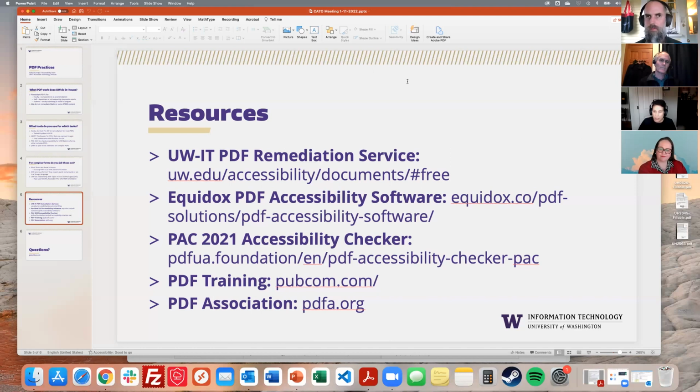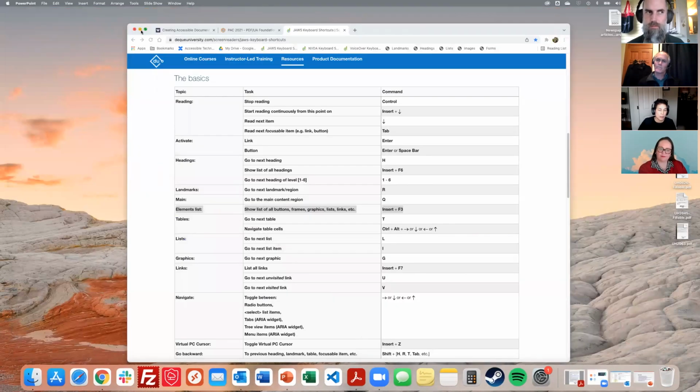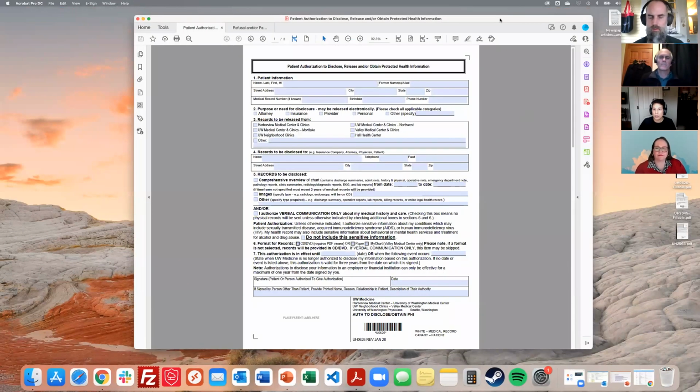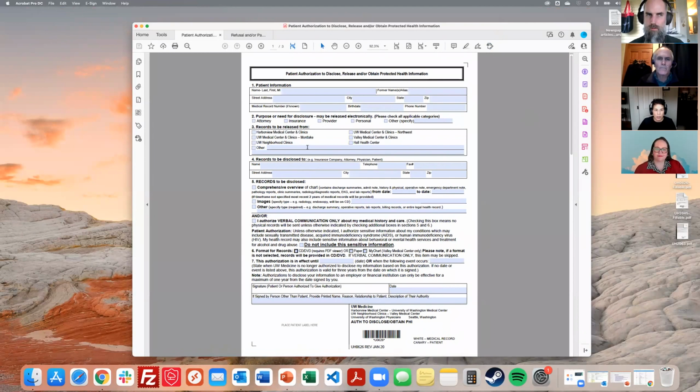Oh, and I did want to go ahead and show you an example of the forms that we see from UW Medicine. So this is an example form from informed consent. And you'll notice here that the signature section does not have a form element. With PDF forms for informed consent, the idea is that patients will download this form, fill it out on a computer, print it out, and then get a wet signature.